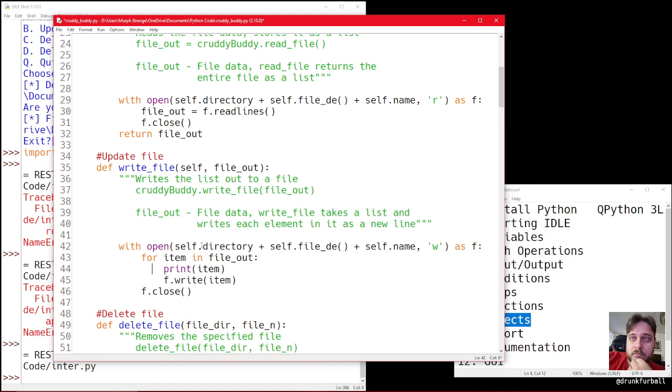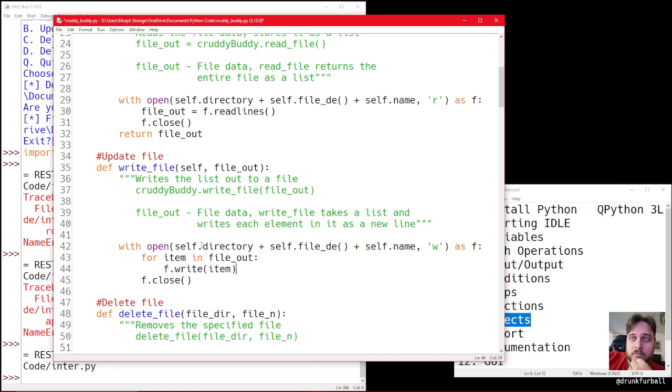File out can still be file out. We can get rid of this because we solved that problem, and that was just to write some output so that I could see what was going on.